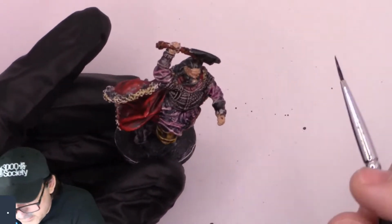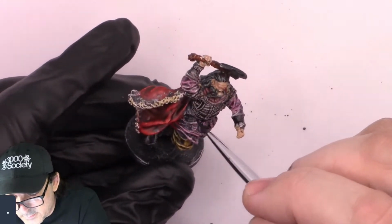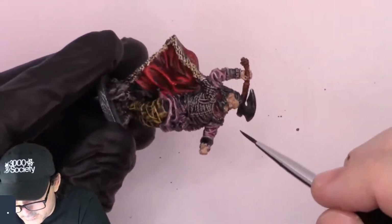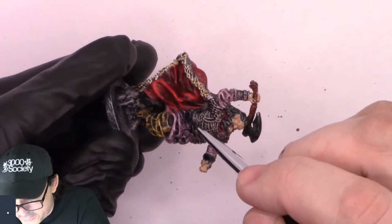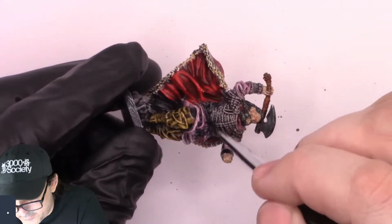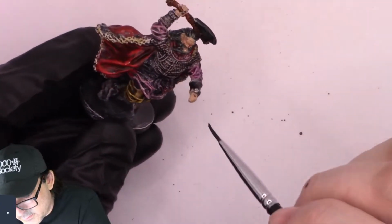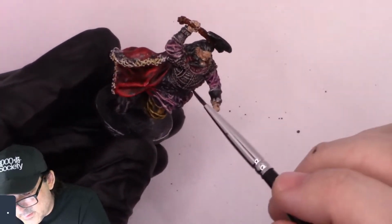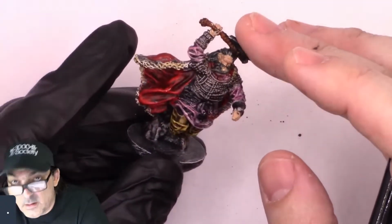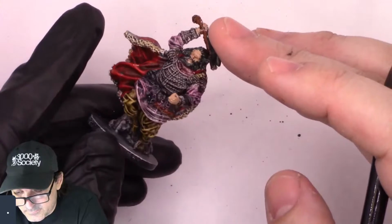All right, then he's got something over here too that's too bright, so we want to tone that down. I think in general, this just above the skirt is a kind of a metally area, so we're going to make sure that's darker. So when we put the silver on it, it's going to pop out. All right, cool. I think he's ready to go, except for silver.